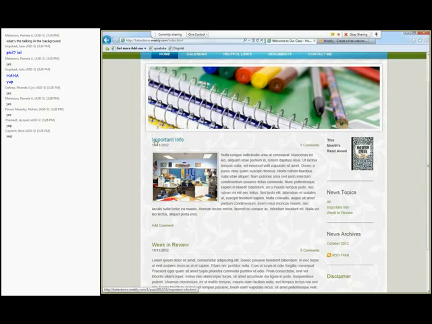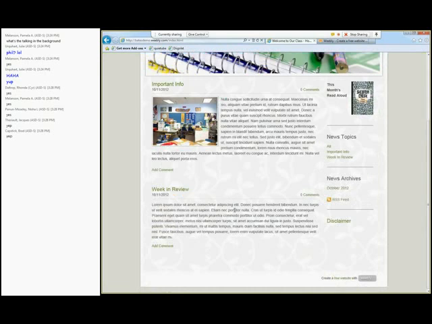Well, this one is labeled important information. And again, it could include something that's upcoming in the class that you want parents to be aware of. And last week when we looked at some content examples, we looked at a teacher's website where, instead of doing daily posts, she would post a summary at the end of the week. So by using these headings, I'd probably every week use the same heading, week in review. And every time I want to make a note of something important, I would use this. So keeping consistent headings is a great feature.